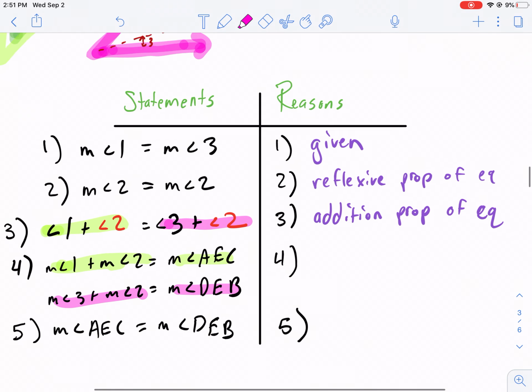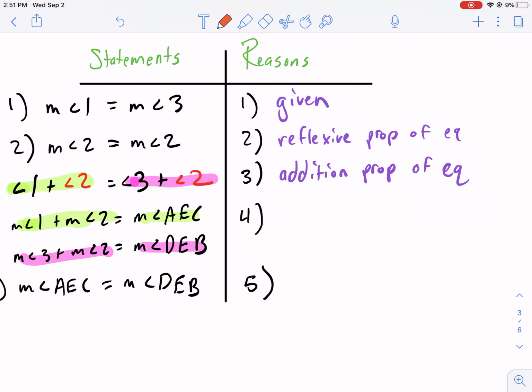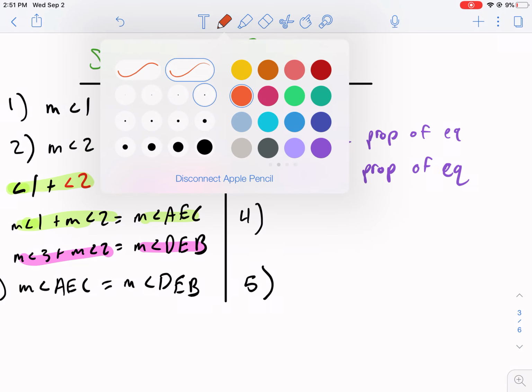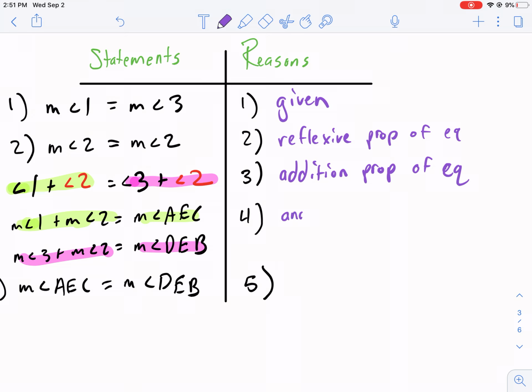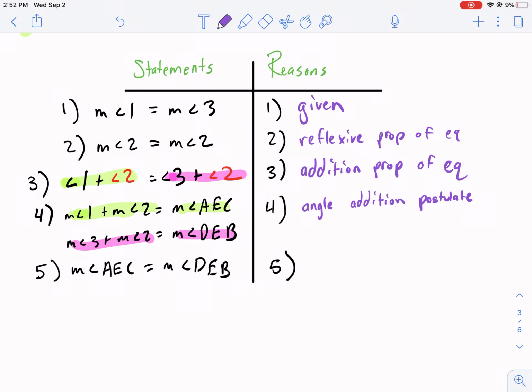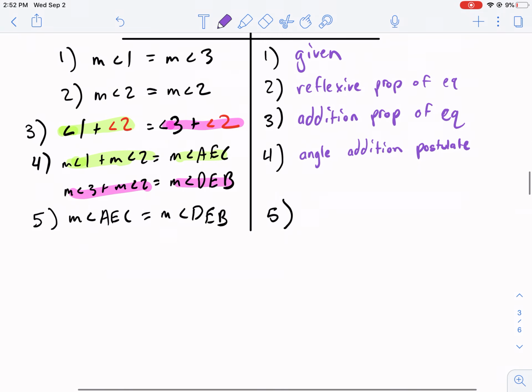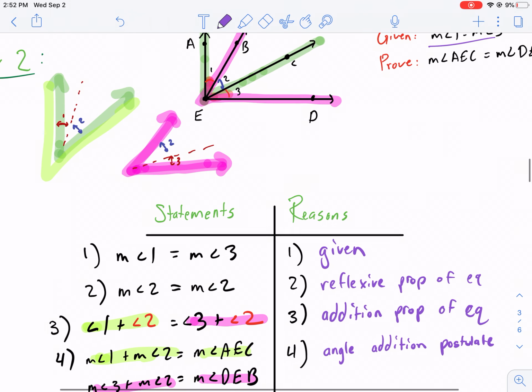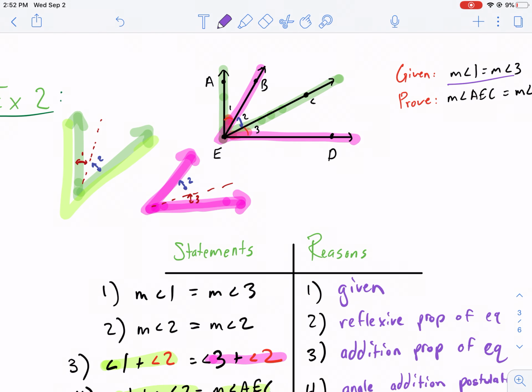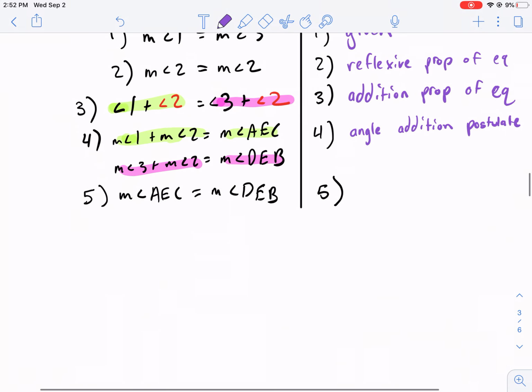This is a rule that we talked about in Chapter 1. If you haven't seen Chapter 1 yet, you'll see it eventually. But this is just some of the background information. This is the angle addition postulate. Basically, this just means if you have two smaller angles and they add up, they can create a bigger angle. Like I said, the toughest part is understanding a lot of these postulates and theorems, and having that background information so that you can make these moves in the proof. So now we know these two can be added up to form the bigger angles: 1 and 2 form the green one, AEC, and then 2 and 3 add up to give you BED.